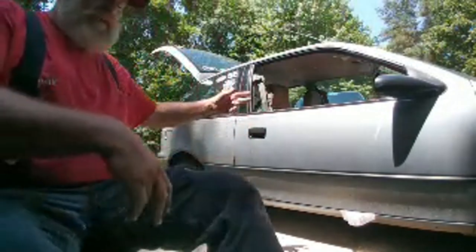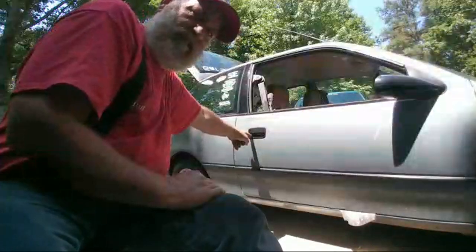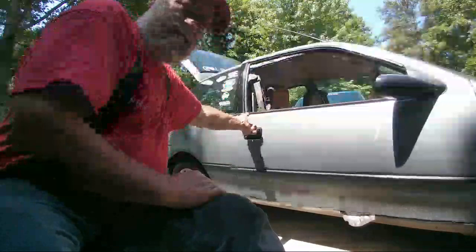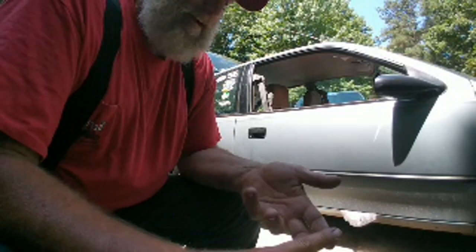While I was reinstalling the handle, one goes to the key, and the other one goes to the handle. Alright, but I'm an experienced mechanic in Chevrolet dealerships. I've worked in Peterbilt dealerships. My father was an electrical engineer, and he taught me the value of sneaking up on something.